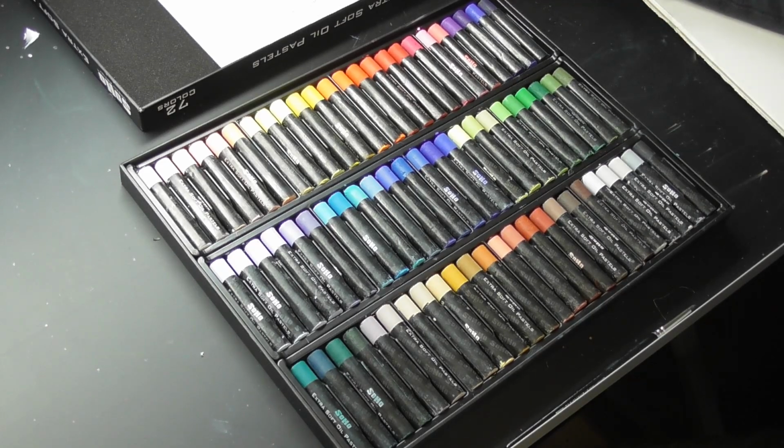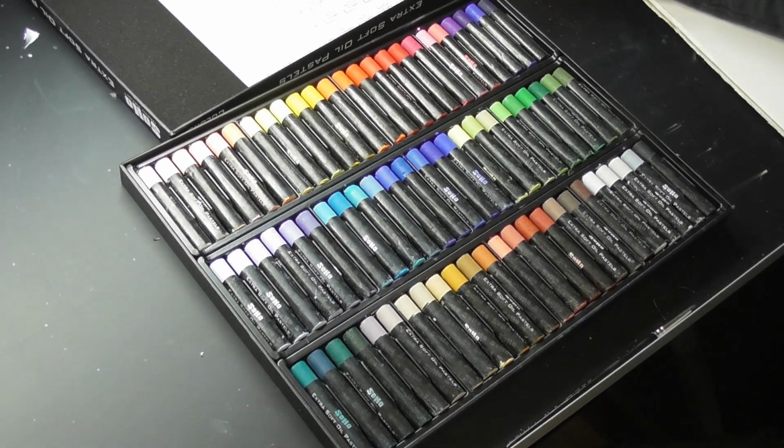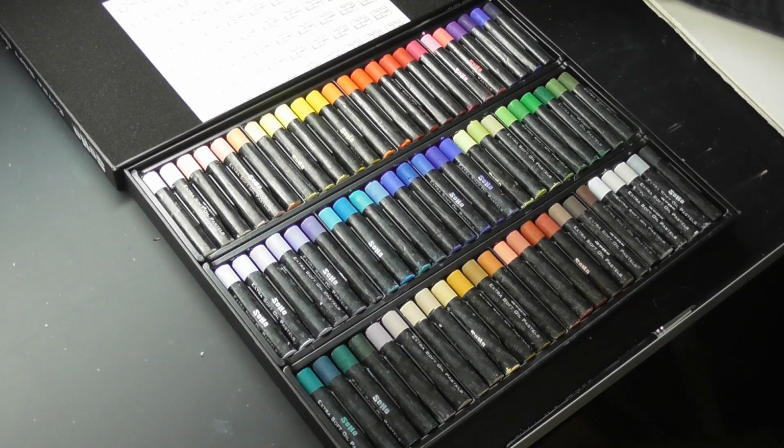However, it doesn't say anything about the light fastness of these oil pastels, but as I said in one of my previous videos, I don't really overly concern myself unless they're extra cheap pastels. I just think that these companies don't really put too much about the light fastness on, and that's just to keep them at a reasonable price, because I just don't think people would buy oil pastels. I've got a helicopter going over just at the right time. Anyway, I don't think people would buy oil pastels themselves if they were too expensive, and if they go into the realm of having to do light fastness tests for all of them, they're going to shoot up in price, and we can see that with some of the more expensive brands that are £200 and £300 a throw.